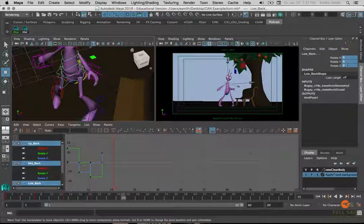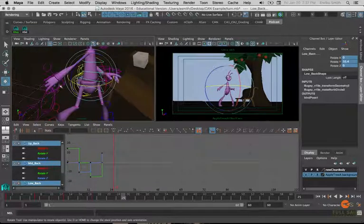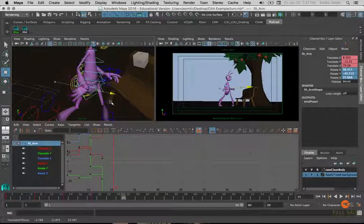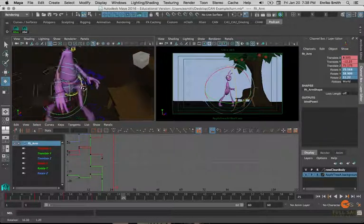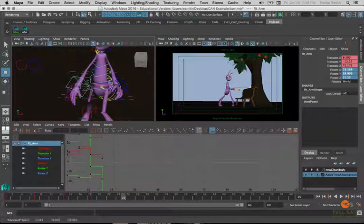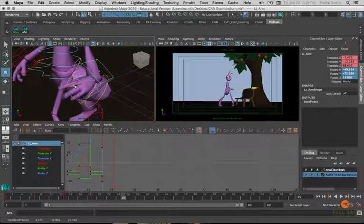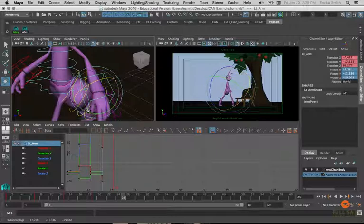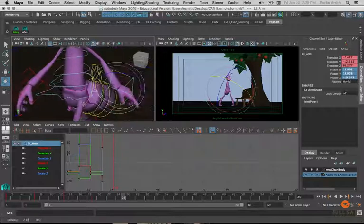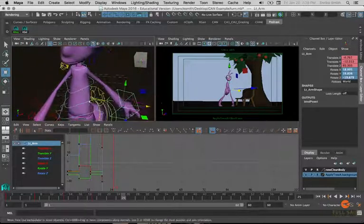Grab the back controls and throw those out before starting to rotate them in Y. The back controls start to do their own thing the further we go into the turnaround because they're falling behind the hips, but they also have to obey the centripetal force of the character spinning around. So the torso, back controls, and arms may not have the exact same rhythm they had when the character was walking straight — you may get rotations doubling up sometimes. That's fine during a turnaround since we're focused on the mechanics of how the character is moving.